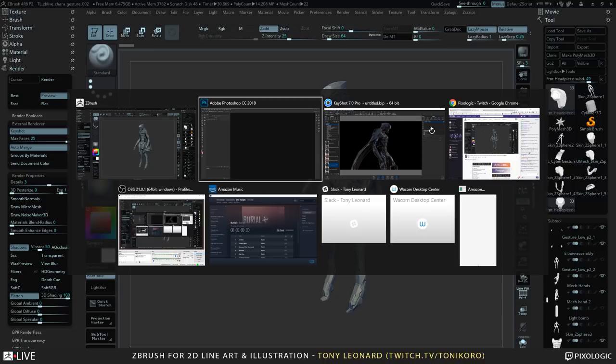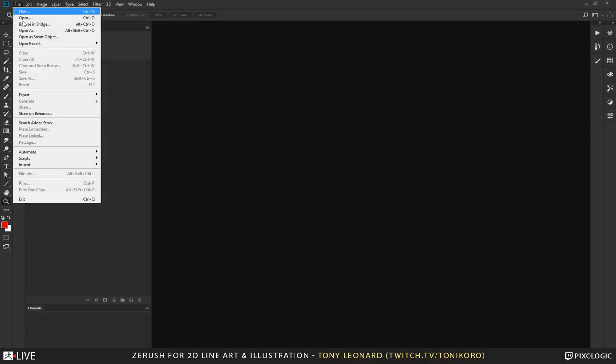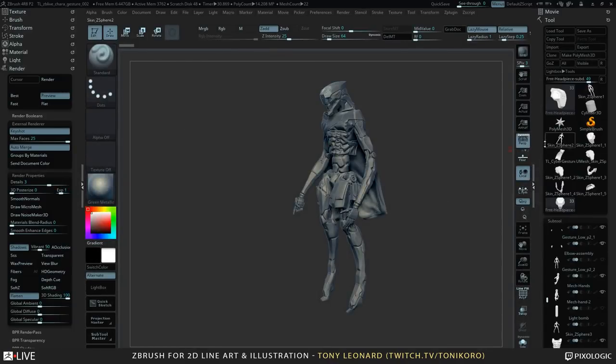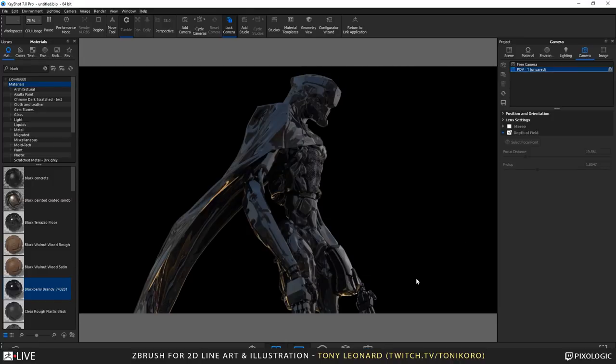Just to show, let me see if I can find it. One of these guys I opened up earlier, and I want to show you guys again. I just need to find it. I am actually in the midst of creating another character model that I was hoping to show you guys. Give me just a second here. I gotta move a few things around.